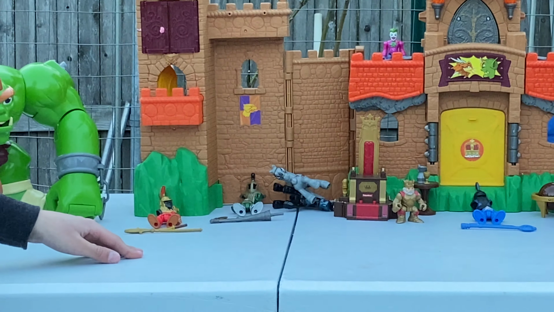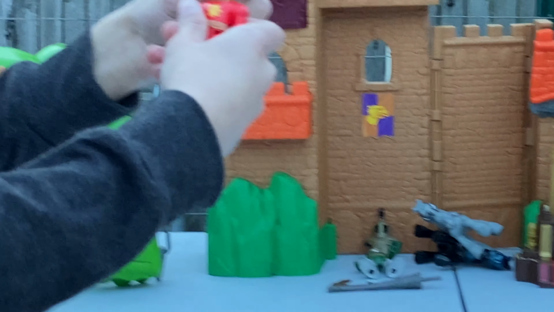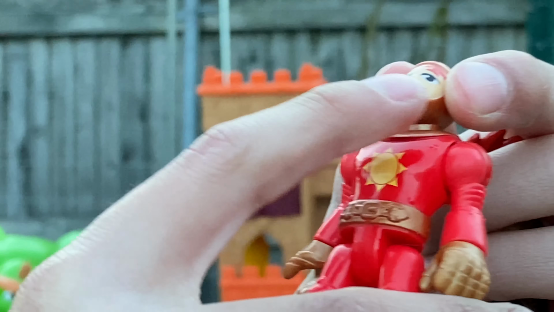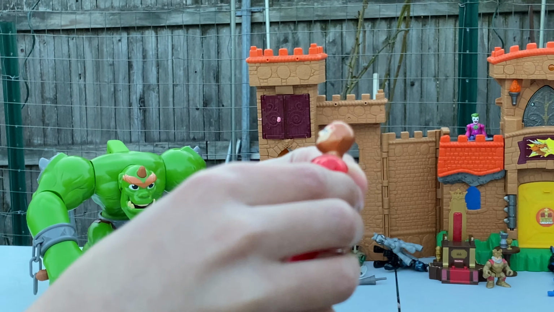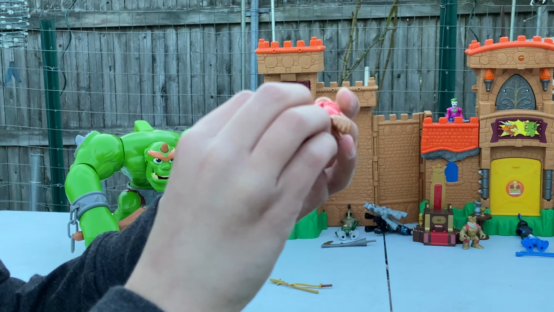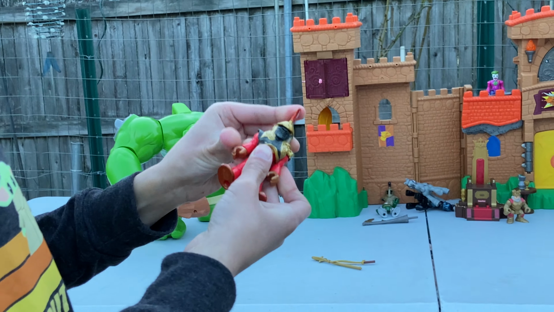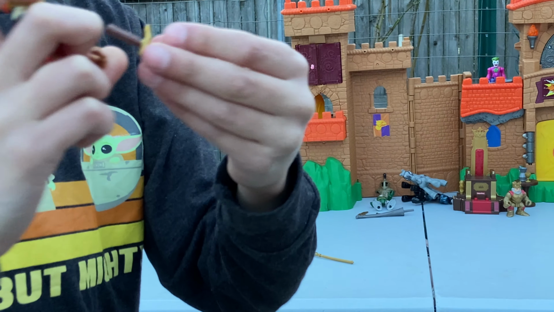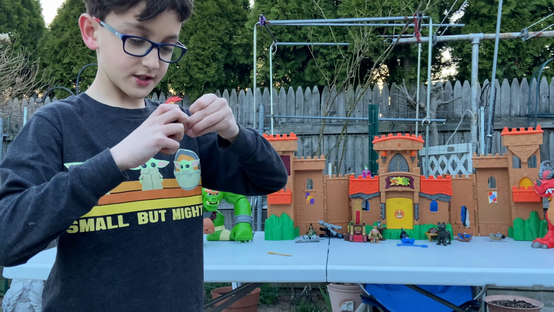So let's get started. The first knight we're going to be doing is this one, my favorite knight. If you can see the detail of this knight, he has a little mustache, a beard, golden. You can't move his head. He has a little sunshine over there, red. And then when you put this on, he has his little red thing. Now this sword doesn't belong with him, but I just wanted to use this sword for him.